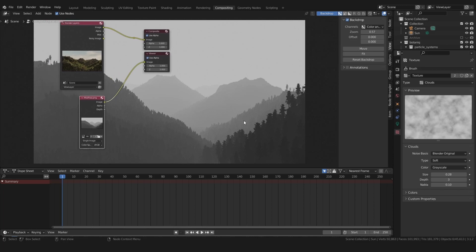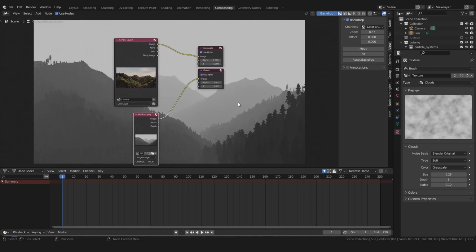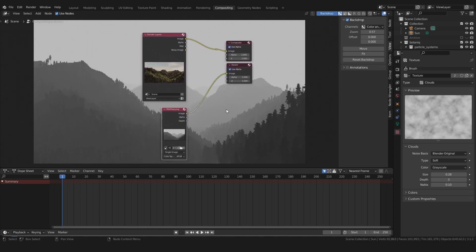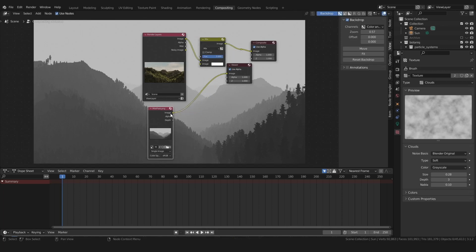We do that by mixing the render and the mist pass together with a mix node. So press Shift and A and search for mix. Then add the node in the chain by moving it over the link and left clicking. Now connect the mist into the second image input.